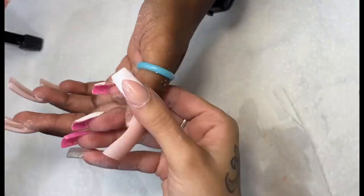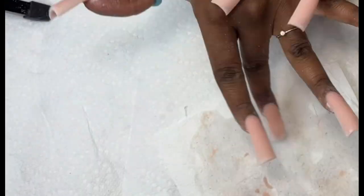As always, don't forget to measure your hands against each other and make sure everything is the same size.